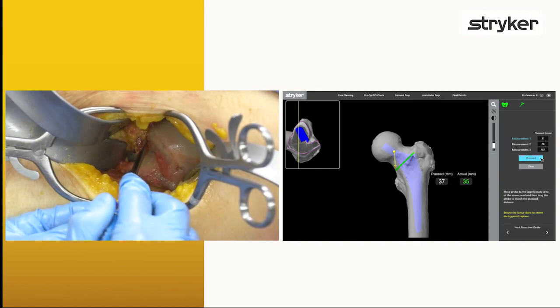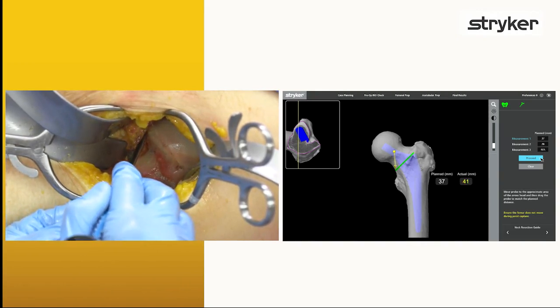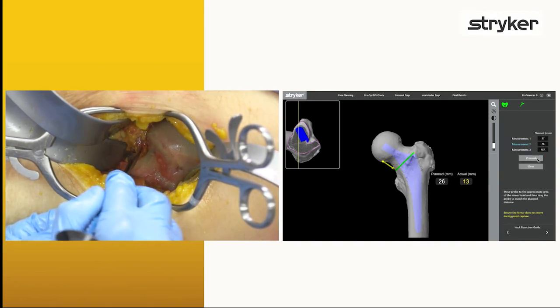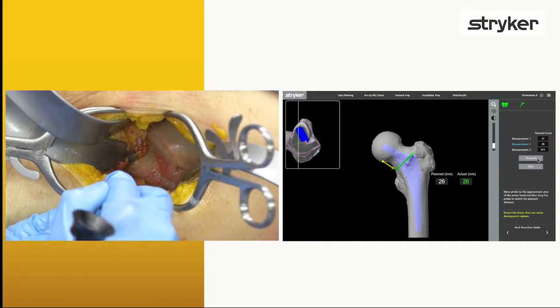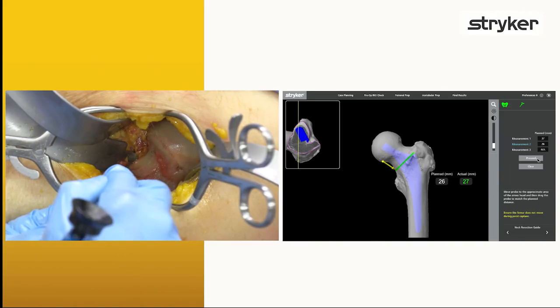Then we'll select our second capture point at the medial junction. Capture. And move it down to the same point to confirm the correct position of the neck cut.